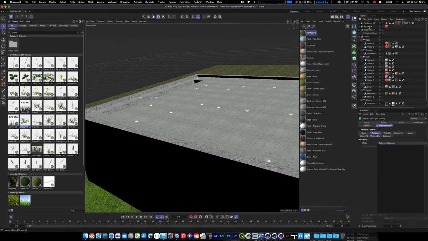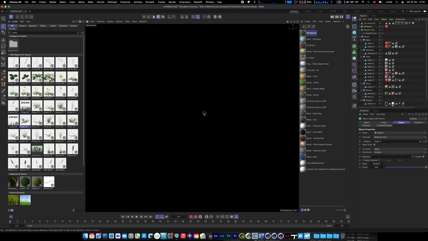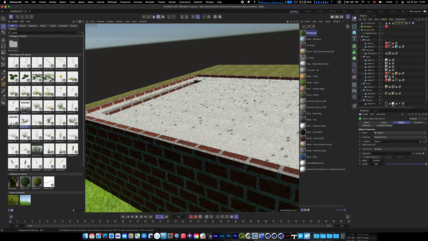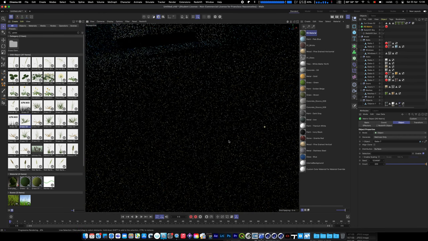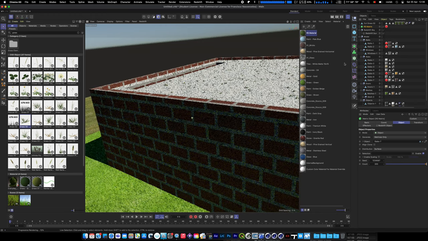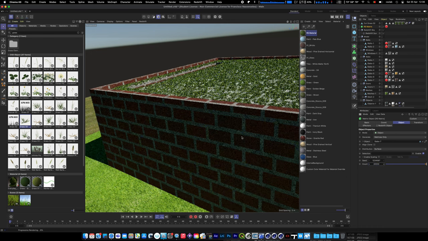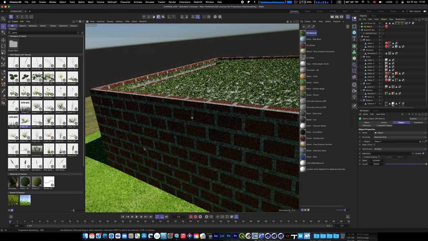But yes, with Matrix you can just use custom objects and put the grass inside, and then you will have the scatter ability. Let me see the beautiful thing that came out here. Align clone, take it out. There are always these few things that make the difference. Let me push it to 20,000. It's too much, but you get the idea. You get this scatter.